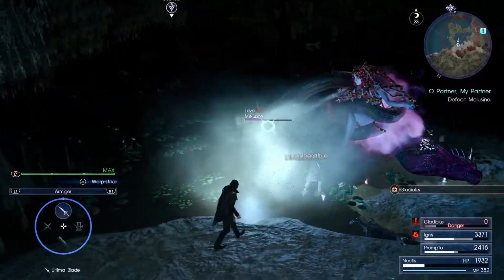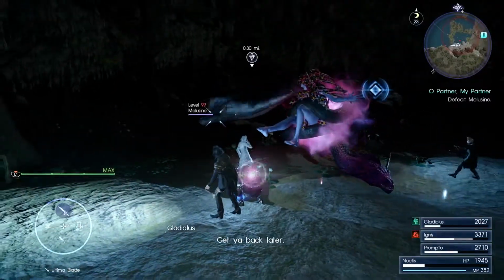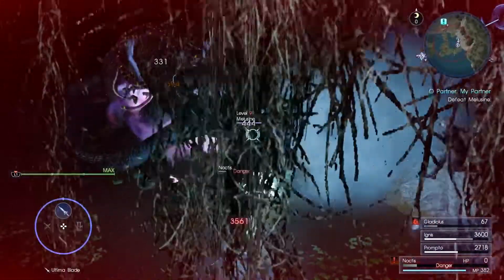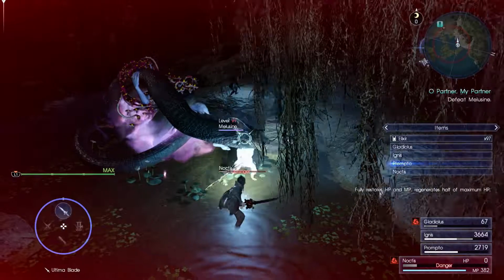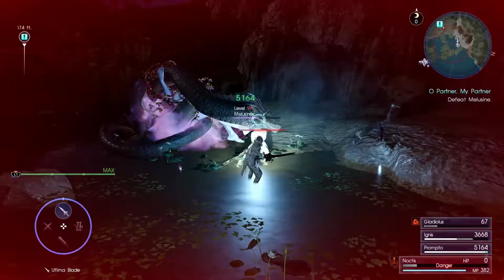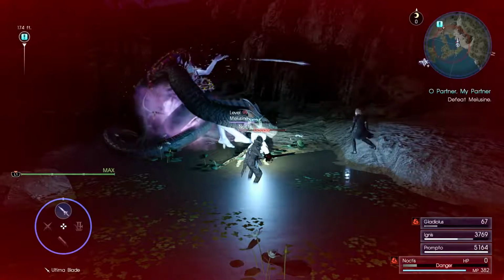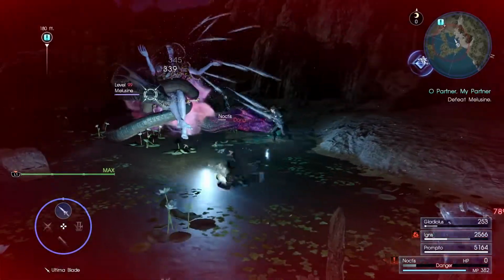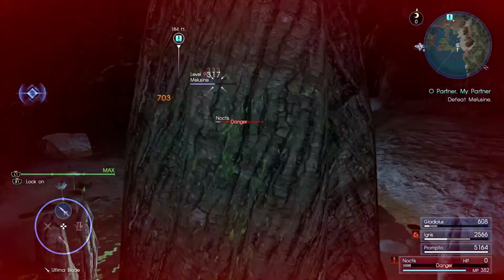Again, you just hold square and you'll dodge most attacks, it seems like. Here's my problem with 15, it's like impossible to game over. I have so many elixirs that I might as well use them. Okay, that's my problem. It's virtually impossible to game over in this game, so long as you keep plenty of healing items.